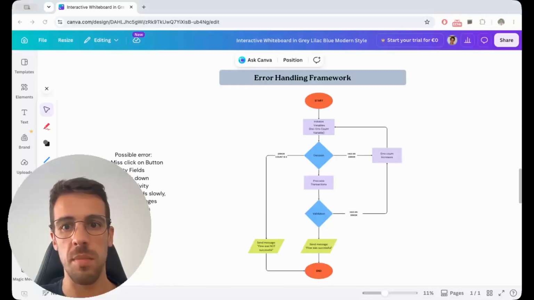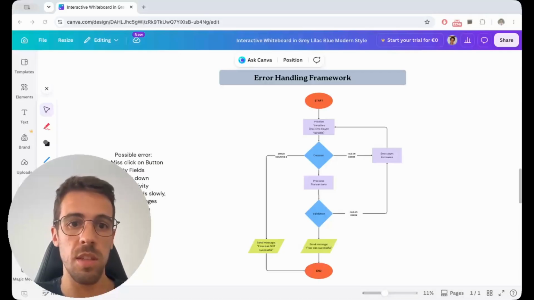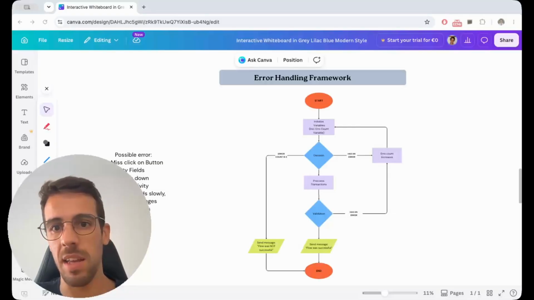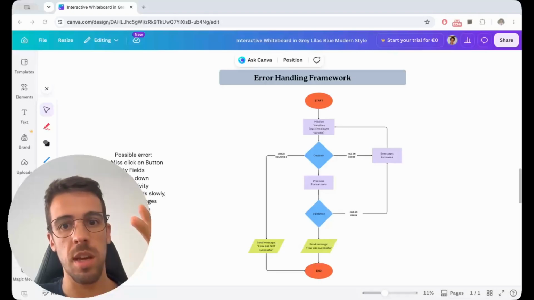The flow may click a button successfully, but the application may still show an error. So after the main transaction, I like to validate this result. If the validation fails, some logic applies. I treat the error and send the flow back to the error handling logic. If the validation succeeds, then the flow can send a message and end. So at a high level, this is the framework. Let's recap. Initialize variables, check error count, process transaction, validate the result.